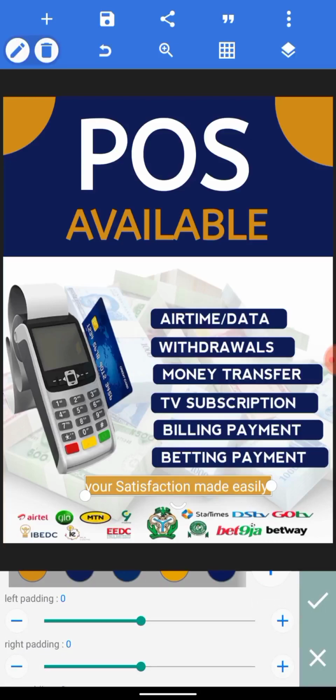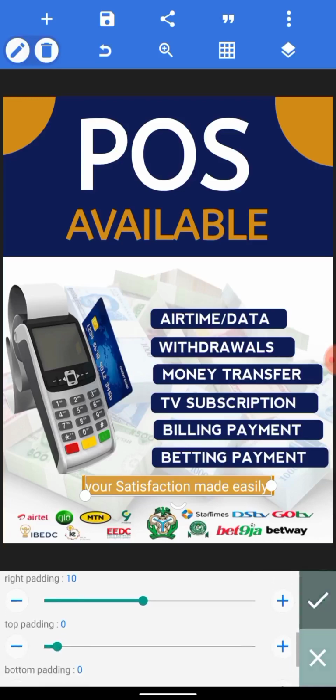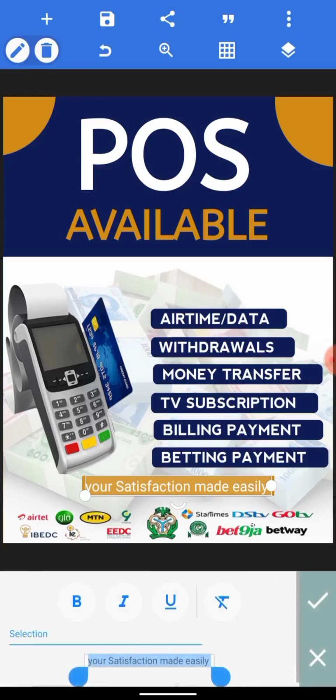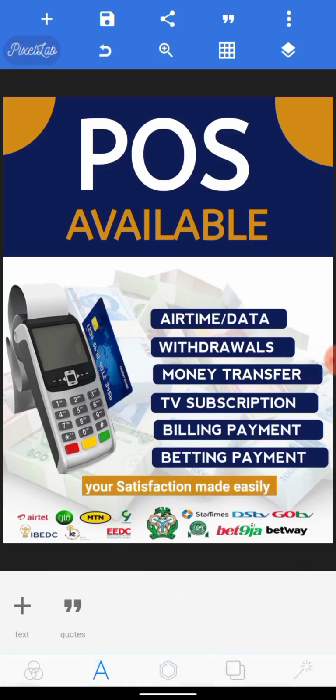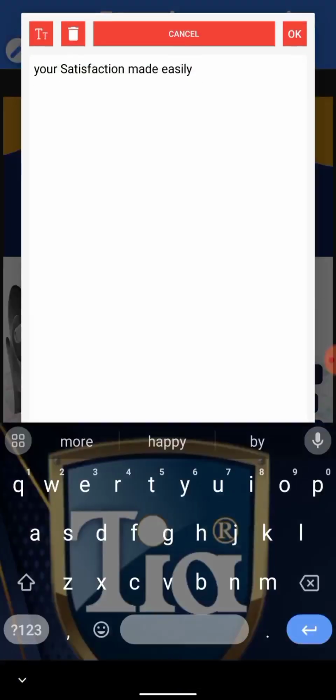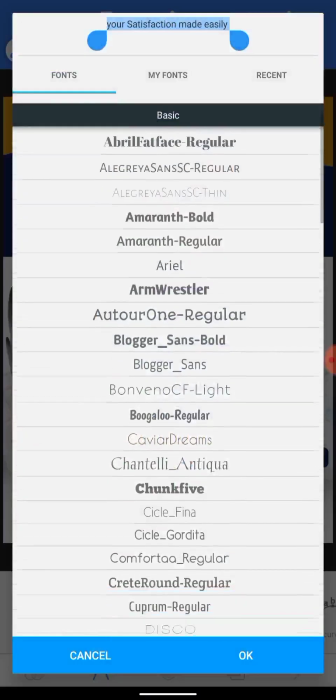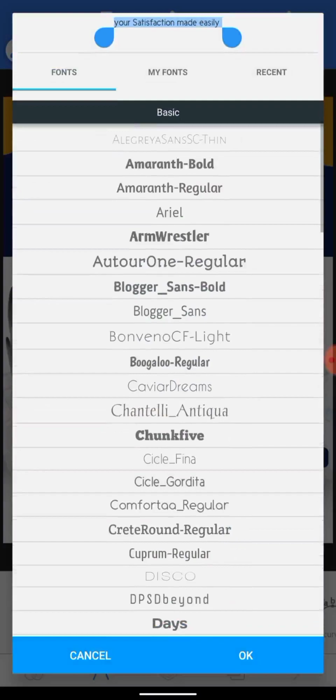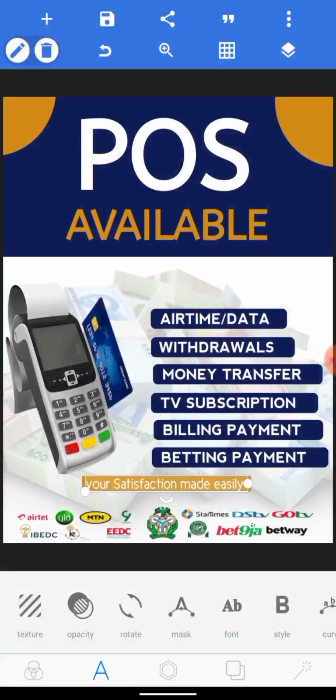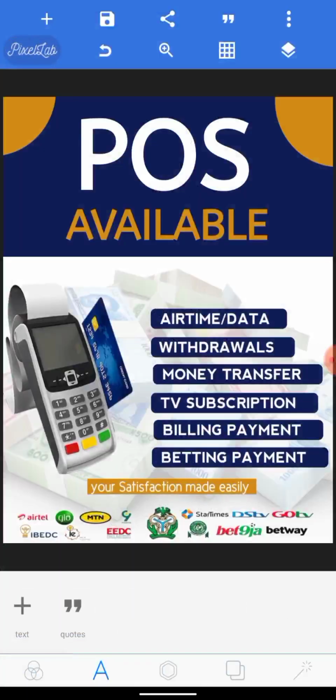So let's increase the left fading and right fading to about 10 and 10. So let's come to our boldness and make this text bold. So we can see, let's go to my font. You can see I don't use complicated fonts in my work, so you can see what you make from here.